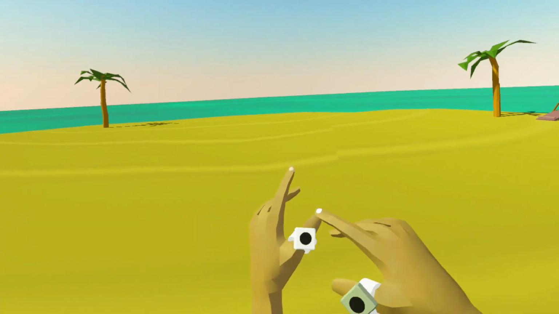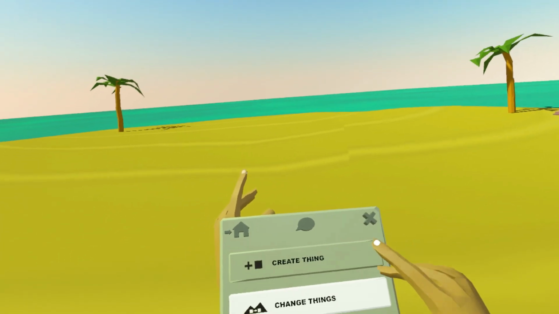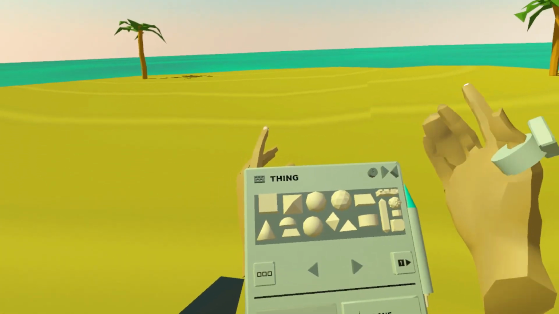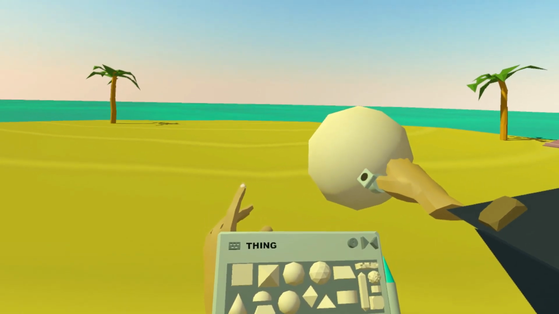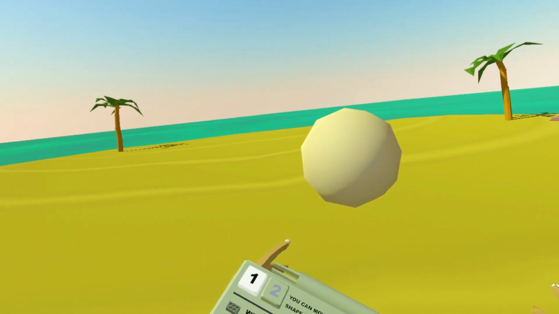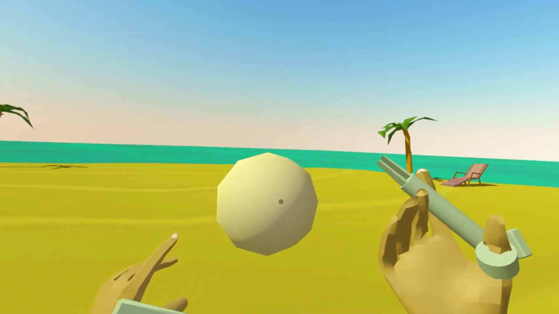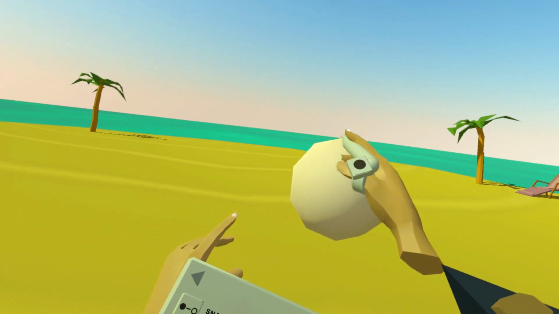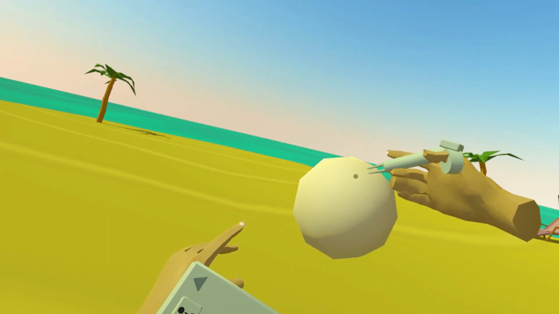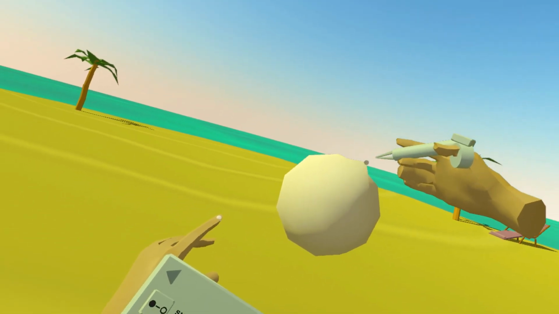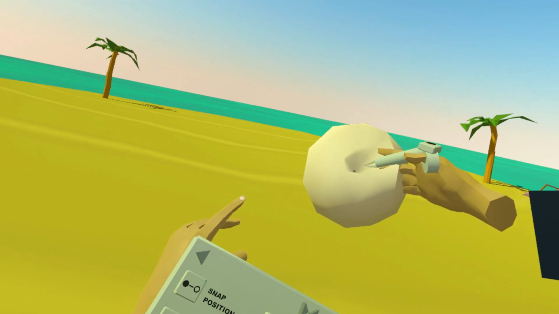I want to show you how to edit the surface of any shape. We hit create thing, we drag in any base shape, and now we context laser that shape, and you can see a tweezer tool appearing here. If you grab it, you will see a point appear on the surface, and then when you hold the tweezer, you can stretch out that point into any direction.